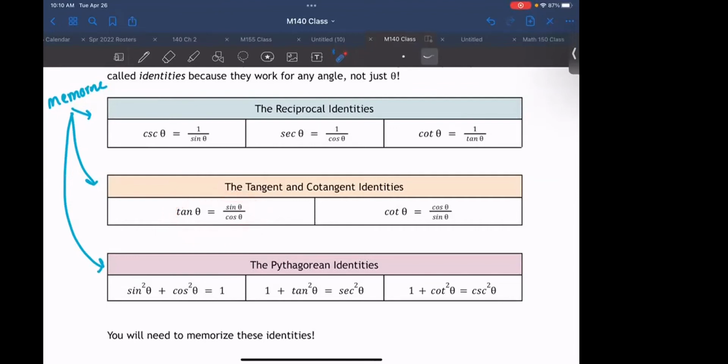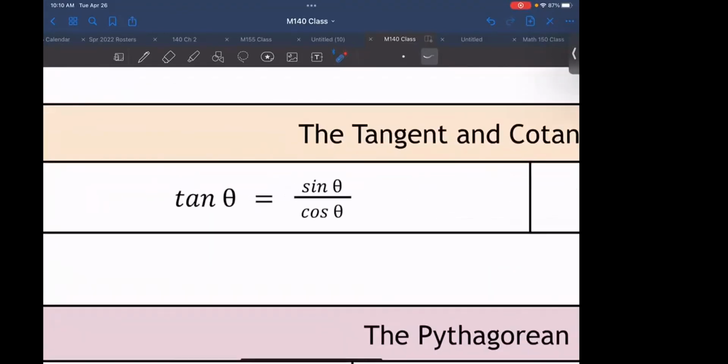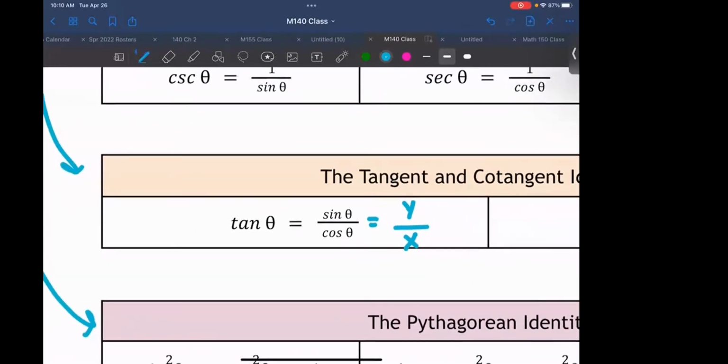Next, we have the tangent and cotangent identities. We have talked about the tangent one a bit, but it might be written in a different way. So let's take a look at tangent. When we defined what tangent was using the unit circle, we said that tangent was y over x, right? We took the y value, divided it by the x value. But y is another way of saying sine, right? Sine is the y value on the unit circle. X is cosine on the unit circle. So all this is saying is that tangent is the y value, sine, over the x value, cosine. Okay, so this one definitely memorize. You probably have it in your head already because you know that y over x is tangent.